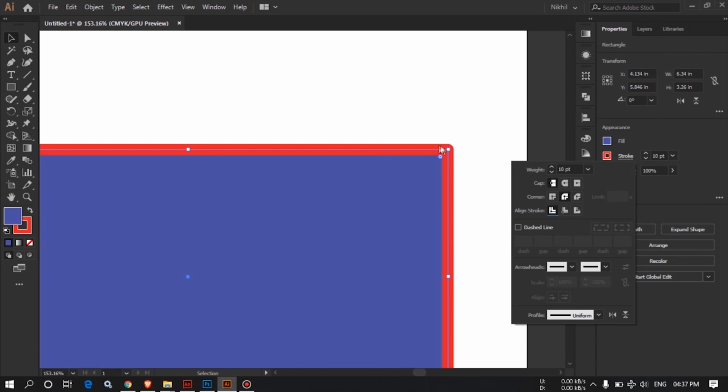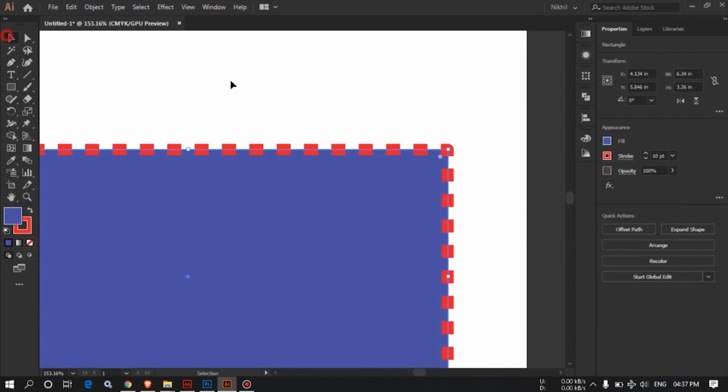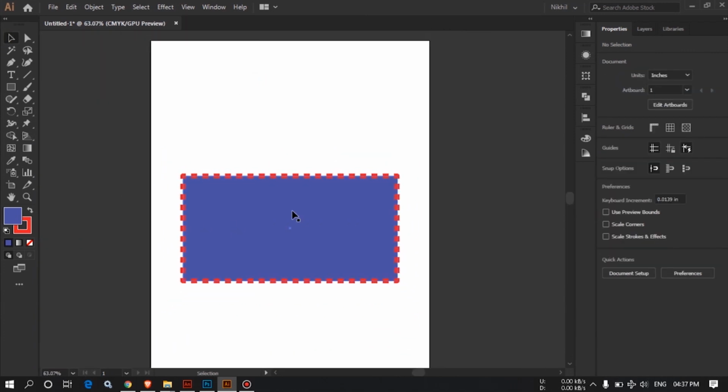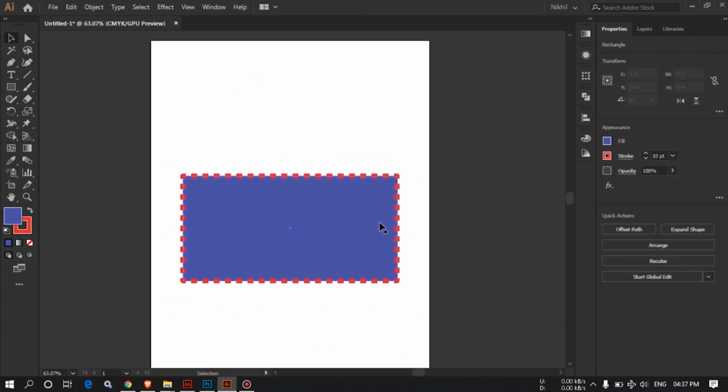Now, if you want to change the design or the profile of the stroke, just check this box, dashed line. Click. The line changes to dash. Now zoom out. You will see better. See, this is looking good.